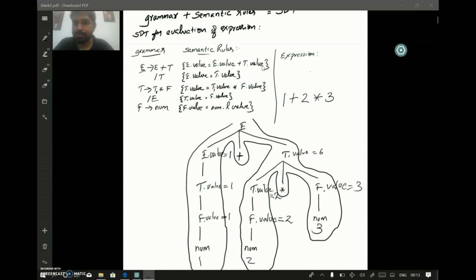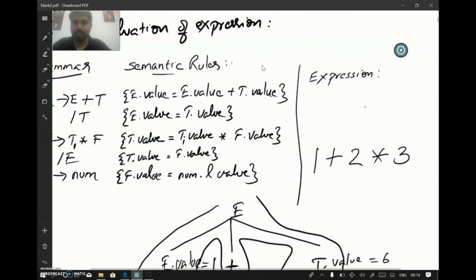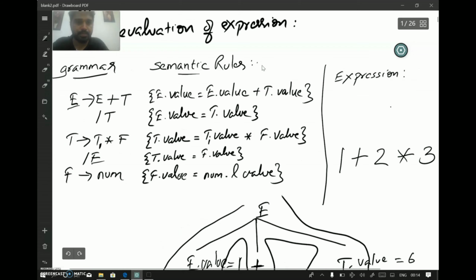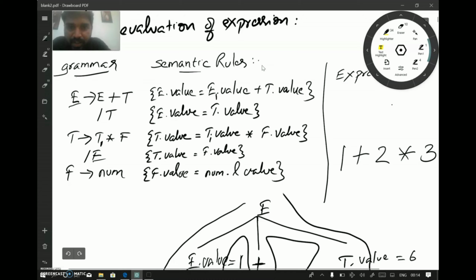So here also, just to distinguish between the left side e and right side e, I am writing the right side e as e1.